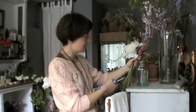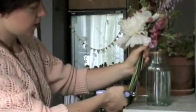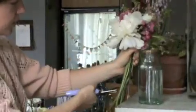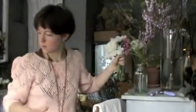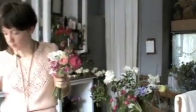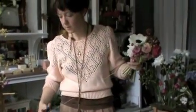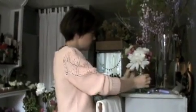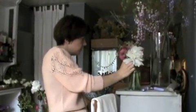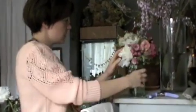I'm going to clip the stems for this hand-tied bouquet about an inch up from where I see the bottom of the vessel — I just hold it next to it and estimate. Then I'm going to grab some string and tie this off so it maintains the shape of the bouquet that we so painstakingly put together. Once it's in the vase, I can go around and do a little bit of tweaking, pull some things apart.